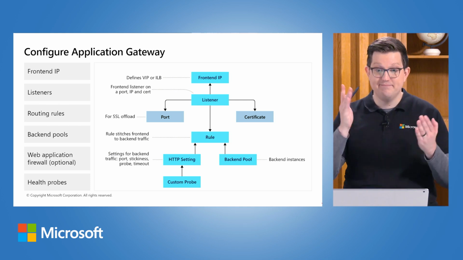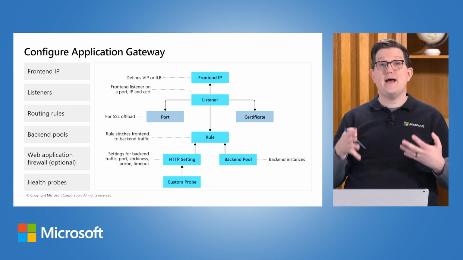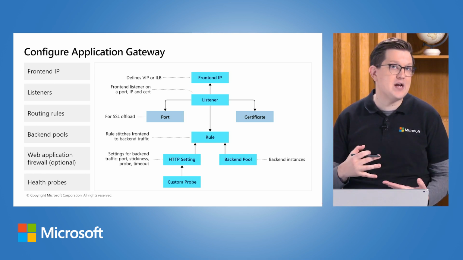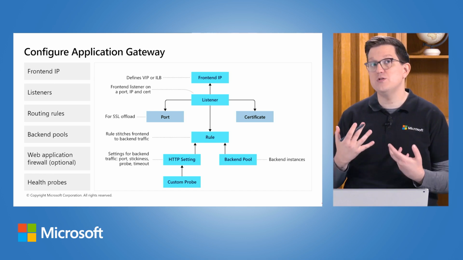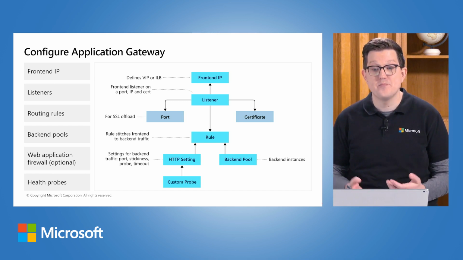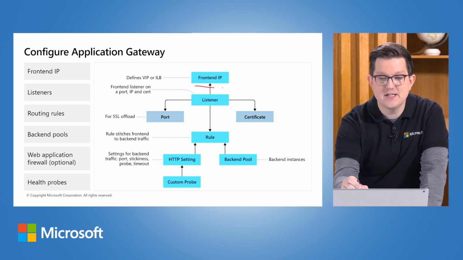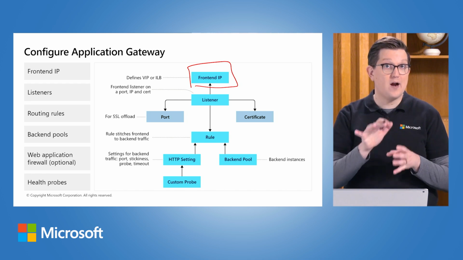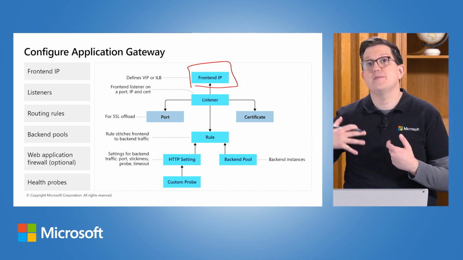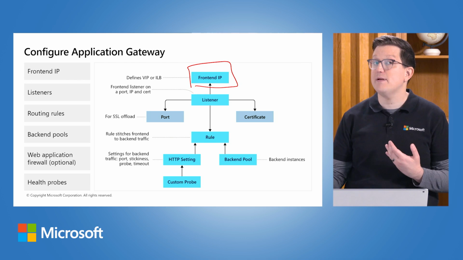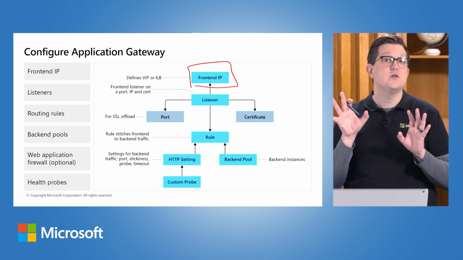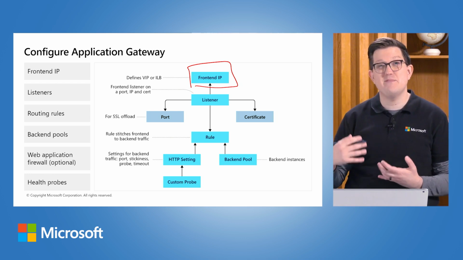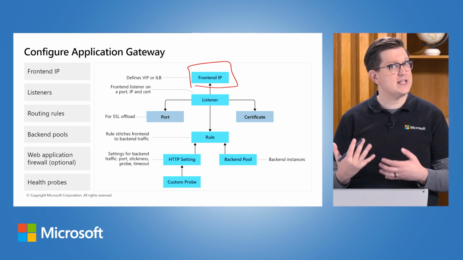First things first, this is the structure of an application gateway, and I've chosen this layout because it shows the data direction, how things are actually talking to one another in a practical sense. For starters, we have the front-end IP. This can either be a virtual IP that exists in your private network, or it can be something that is existing from a public IP perspective. Your call depends on your application architecture, but I do tend to see the one with a private IP used internally a little bit less commonly.